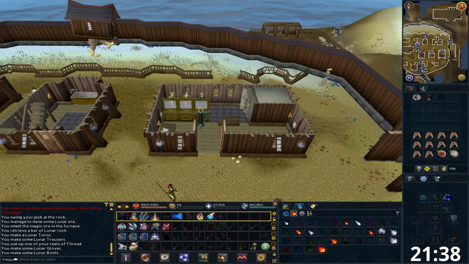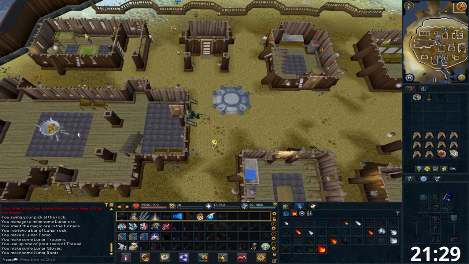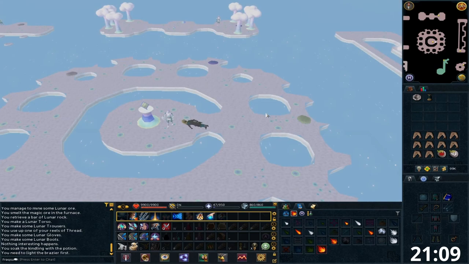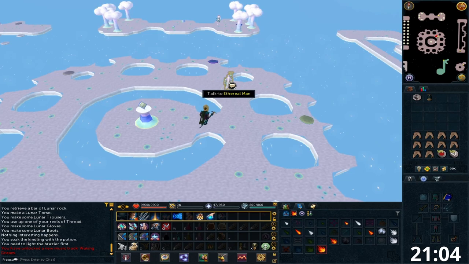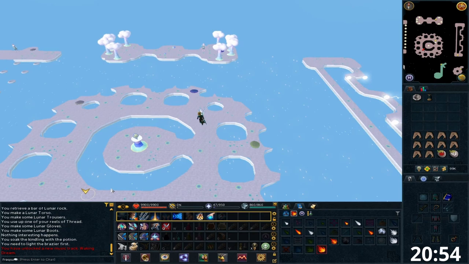Go west to the building near the lodestone. Use the vial on the kindling, and use the soaked kindling on the brazier. Click on the brazier to light it, and use the kindling on the brazier. Talk to the ethereal man. Go southwest and click on the platform.